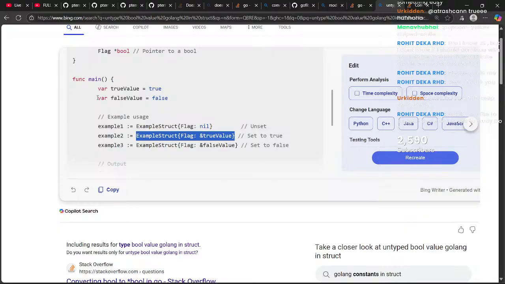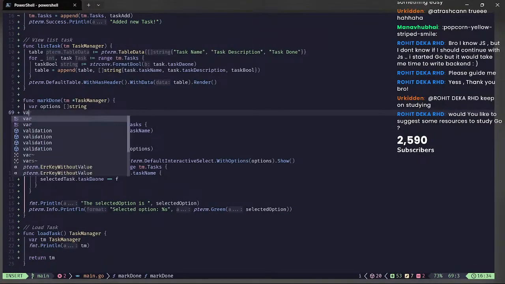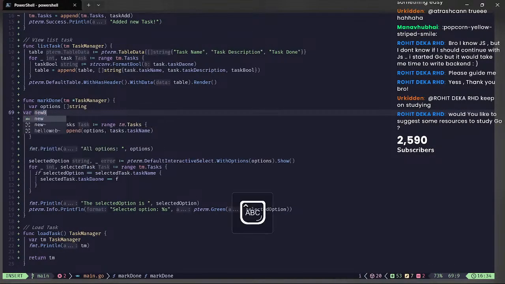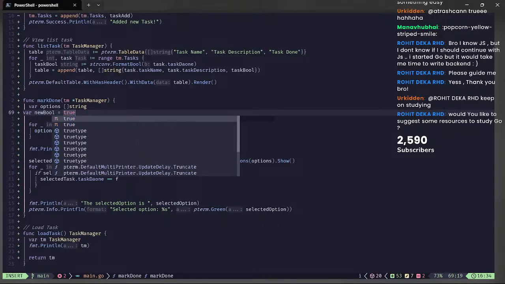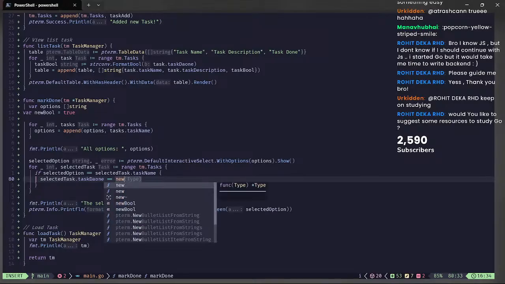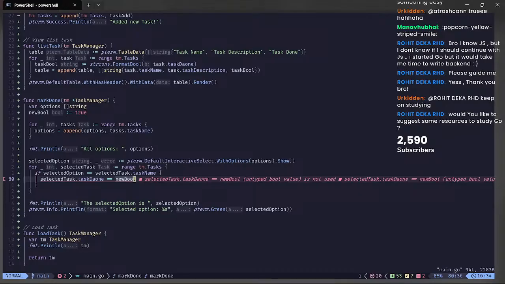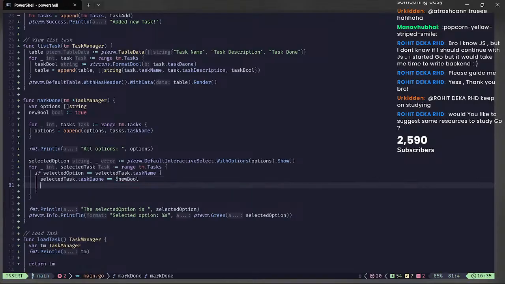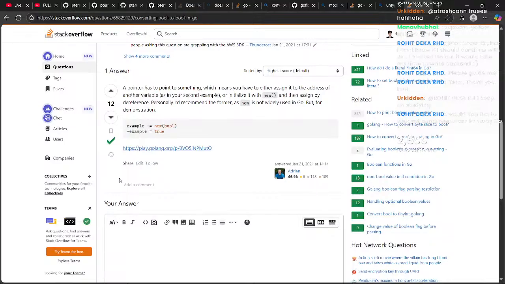Like we have var new bool is equal to true. Then let's add the new bool like that. Or should I use a pointer like this on the validation? Mismatch type boolean bool.